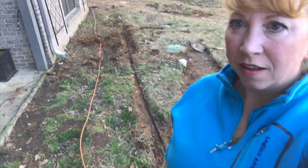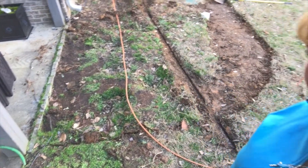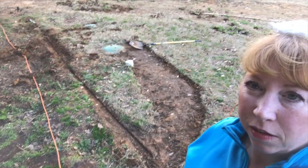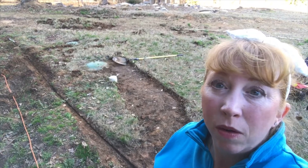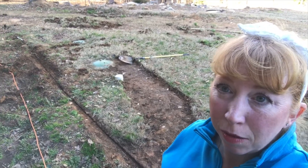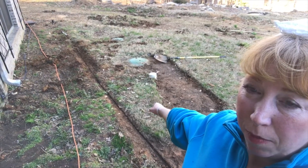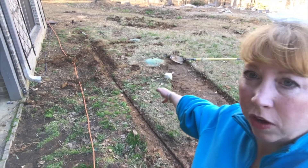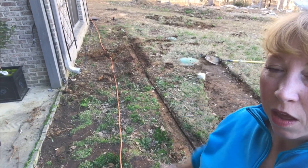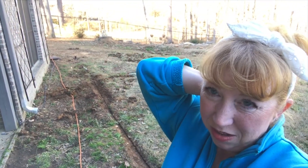I am trying to get the grass dug out of here. I had to stop and get some CBD oil and some Tylenol because it's killing the arthritis in my lower back. I think I will dig the grass out up to where I pulled this sprinkler line out — that straight line over here — and then I'll probably till the rest in unless it's easier to get up than it has been.